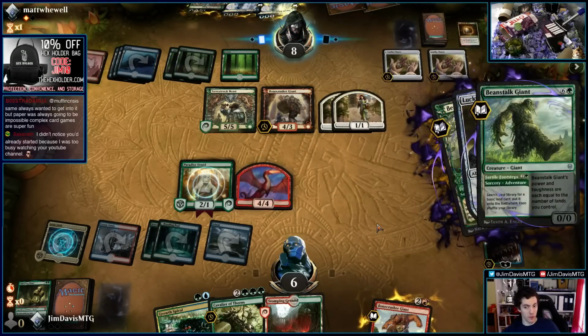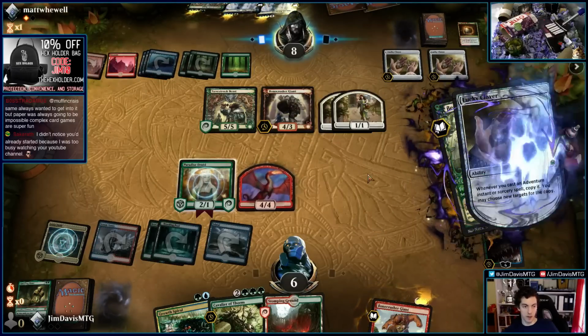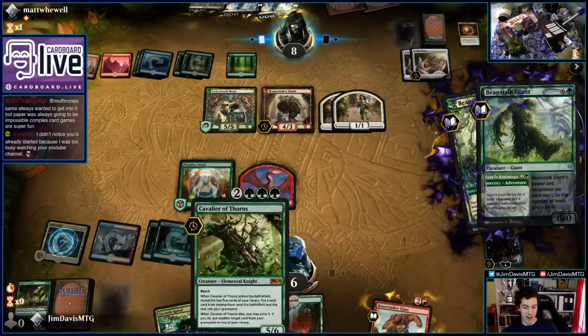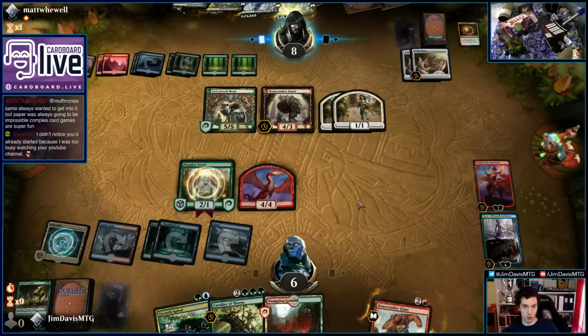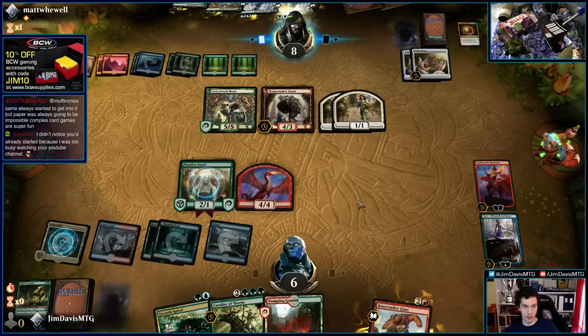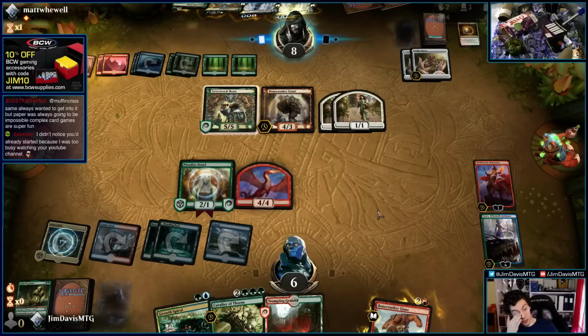This is actually pretty good for us. I mean, obviously they're going off here with Beanstalk Giant and stuff, but they can't actually remove my board. I get to untap, play Cavalier and Bonecrusher Giant, and draw a bunch of cards. We're kind of in pretty good shape here. They're also at 8, so Sarkhan's pretty close to killing them. Well, they're dead, because they didn't leave any blue up for Brazen Borrower to block. So they're actually just dead.